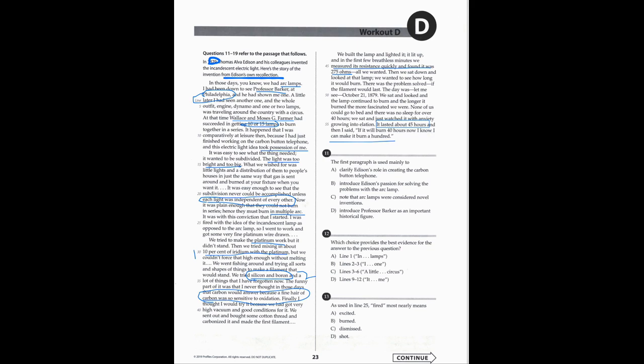All right, so now what I want you to do is I want you to answer questions 11 through 19 and look back at the passage at what we've underlined, remember that summary, and see how easy it is to answer the questions now that we've stayed actively engaged in the reading. And before we move on to answer the questions, we kind of look back over and summarize it based on what we've underlined. All right, good luck.